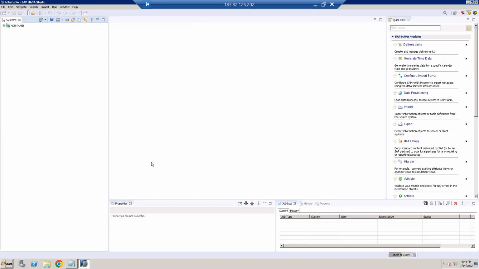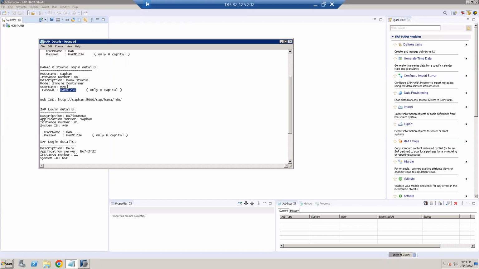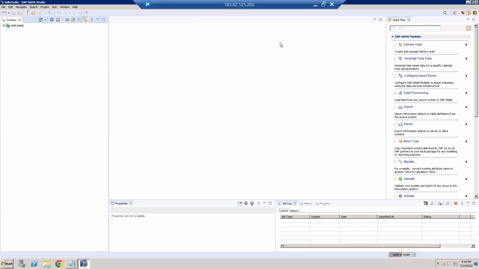At that time I saved my user ID and password, so that is the reason it did not ask me now. If it asks for a username and password, we have to provide these: HAN is the username and HAN@1234 is the password. These two details we have to provide. Once we log in, you can expand your HDB.